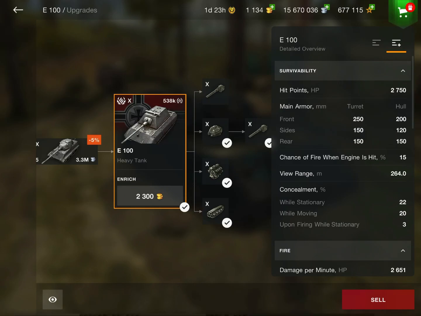You gotta angle the turret though, otherwise you're not really gonna bounce too much from those HEAT shells. But if you do know how to angle the turret, which honestly is a pretty easy way to learn how to angle your tank, and it's not gonna take you too long to get a hold of, you're gonna be bouncing quite a few shells.